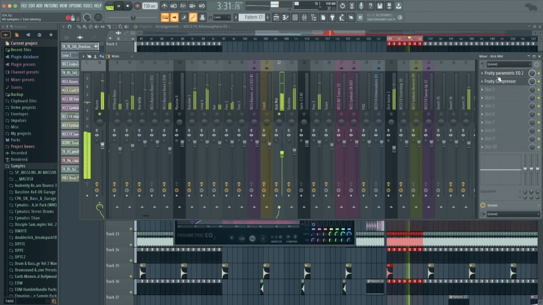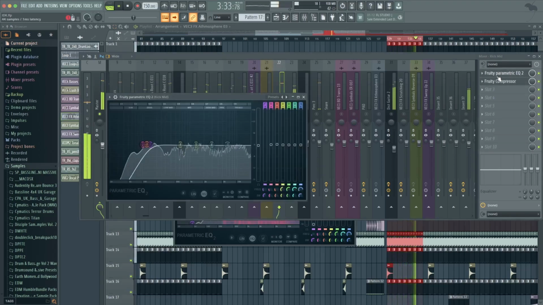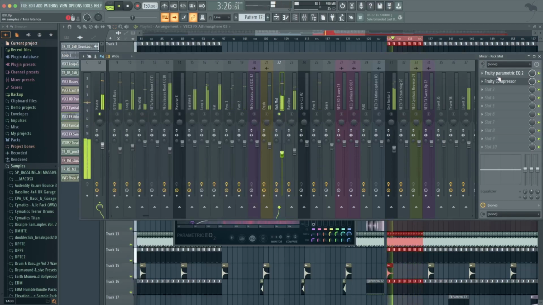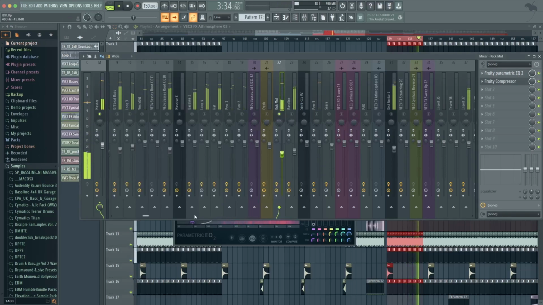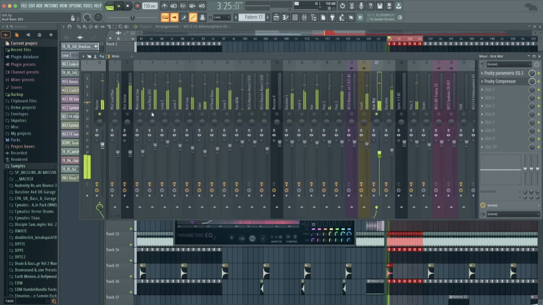Then we have our mid kick. So we have our mids and highs coming through on that one, which gives it a little bit of extra warmth that you're looking for. And when you play this, I'll show you the kicks together. See, the two sound really nice together.